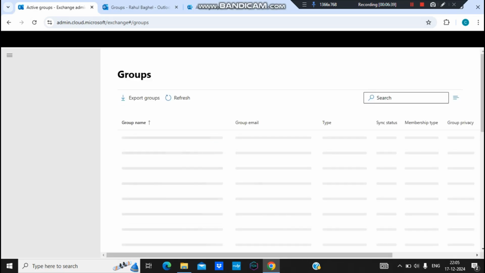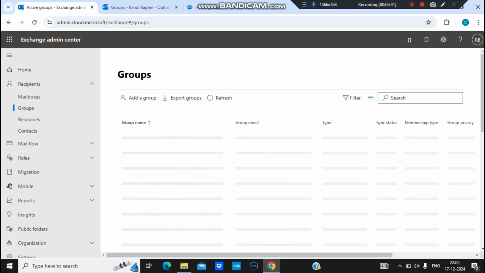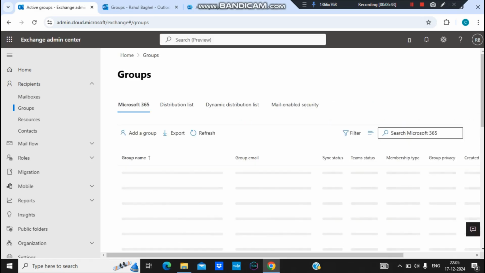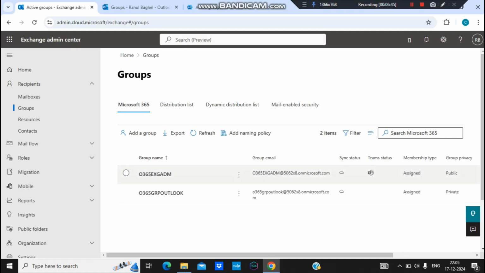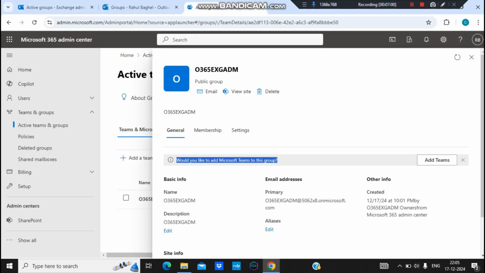I'll just refresh this. All right, it is loading now. Now you can see that the Office 365 group Outlook is showing up. I can see that Teams is not associated yet, but we can go ahead and associate it.